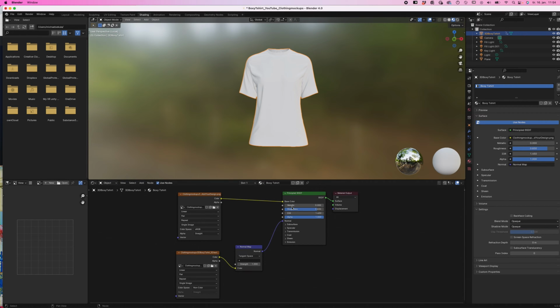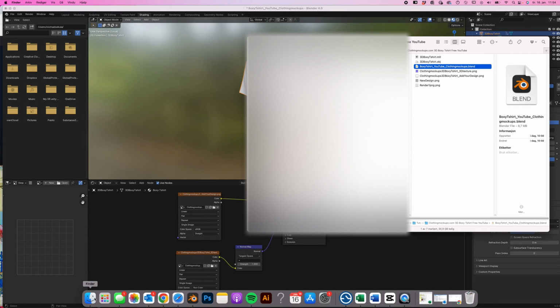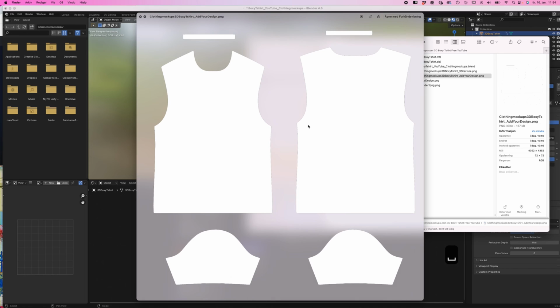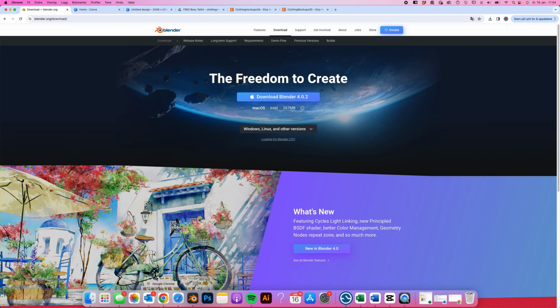On shading, this shows us what our textures will look like once we design the image that we want. So we're going to go to the add your design file, and this is the image we're going to use to draw on. Everything that's transparent won't show up on the 3D model. It's only the white pieces that will show up on the illustration in Canva. So let's head over to Canva.